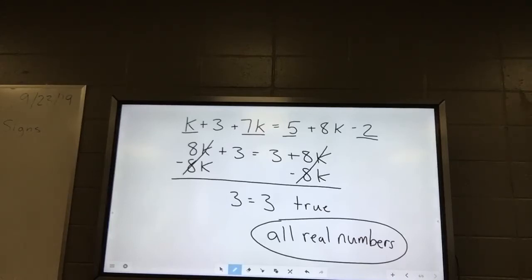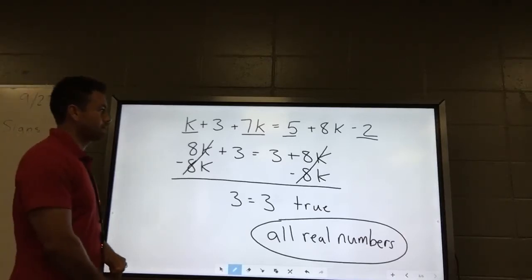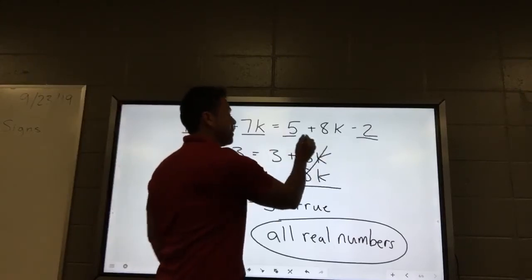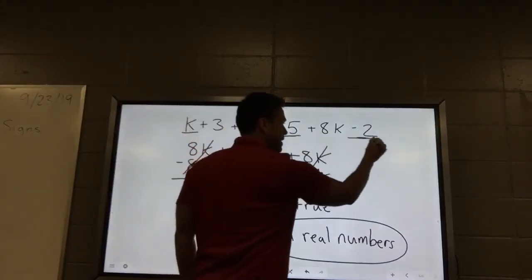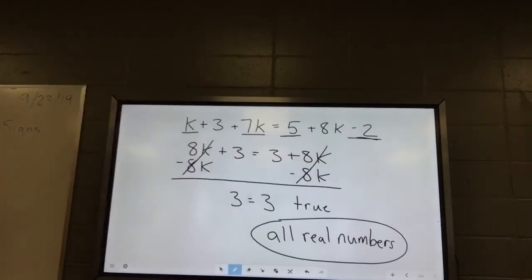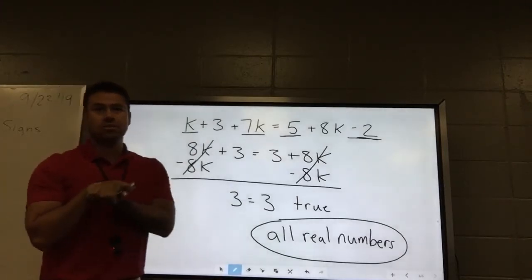To get rid of -2, I added 2 to 5, and then I got 7 plus 8k. Oh, these right here? Remember, this is positive 5, that's negative 2, and the only way to combine those would get me 3. So would pi be a correct answer for that? Pi could work, yeah, it's irrational, and therefore real.